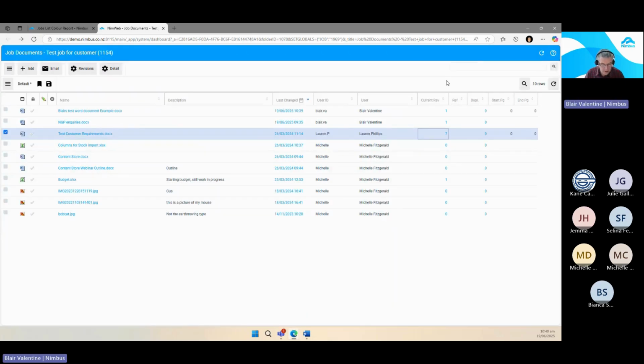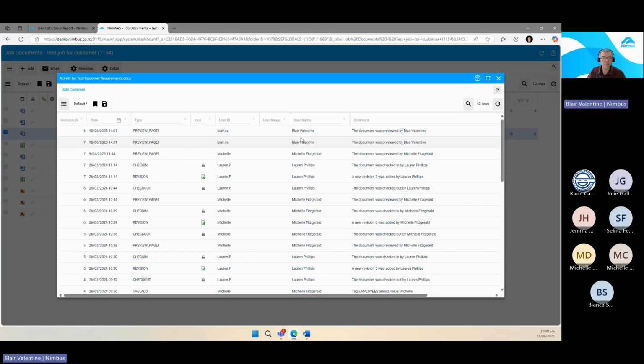Now, while I was in here, I just wanted to also give you some examples around what else we can do when we're in here. Well, what's really useful as well is, from an auditing perspective, what activity has gone on with that document. So on the last changed here, you can see that it highlights and I can click on it and it shows me what the latest activities are, or I could go to the revisions that I showed before. So if I show activities as an example, it can go through and say what's actually happened to this.